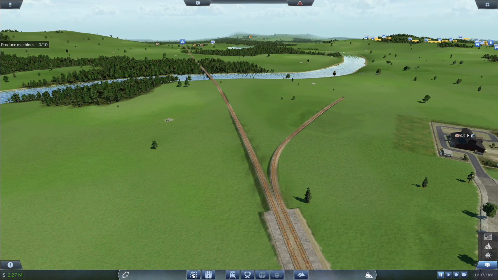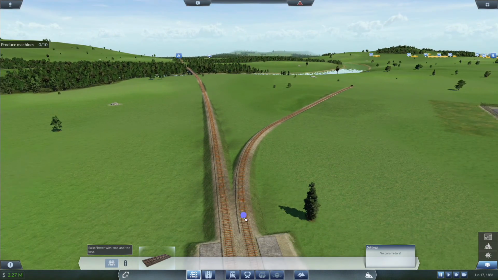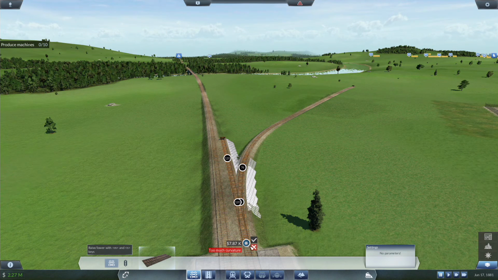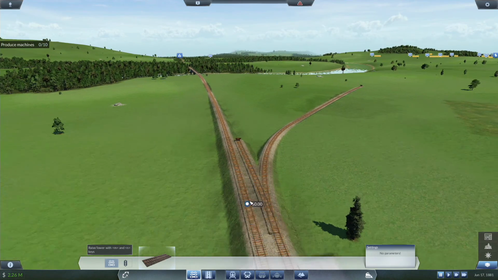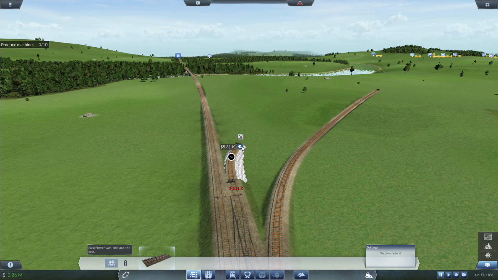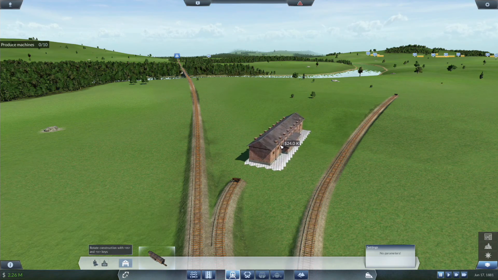What I'm going to do is we are going to set up a depot here. And is there a way to... Too much curvature. And now we are going to just connect that like that and bring that in like that. We are going to set up a depot.